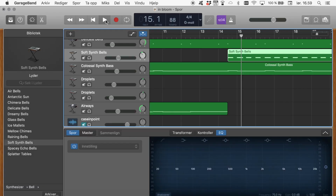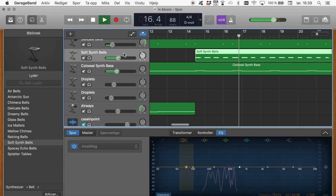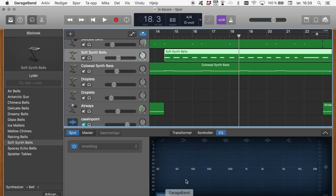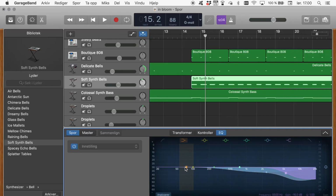I can show you with this bell sound. This is what is happening when I am recording my screen. But yeah, we could briefly see that the bells were down here. These are not the bells like ding ding ding in the top. So I can kind of take down these frequencies that we aren't using, just so that they don't take up too much space in our project. And I'm actually going to do that for all of the tracks and just kind of eliminate the unnecessary space.